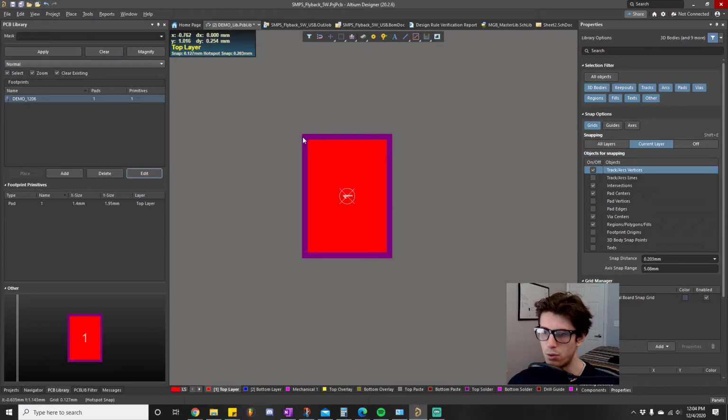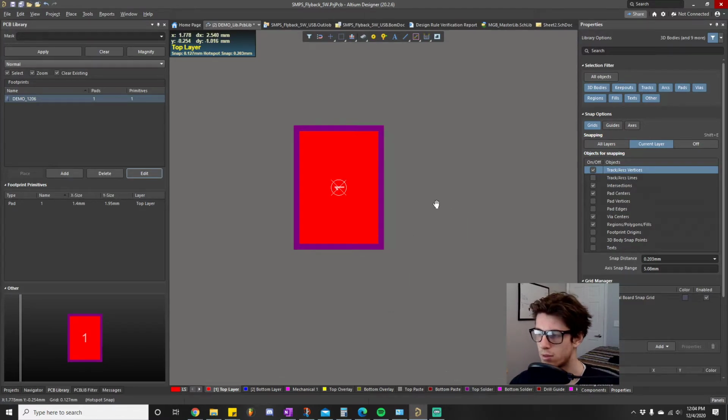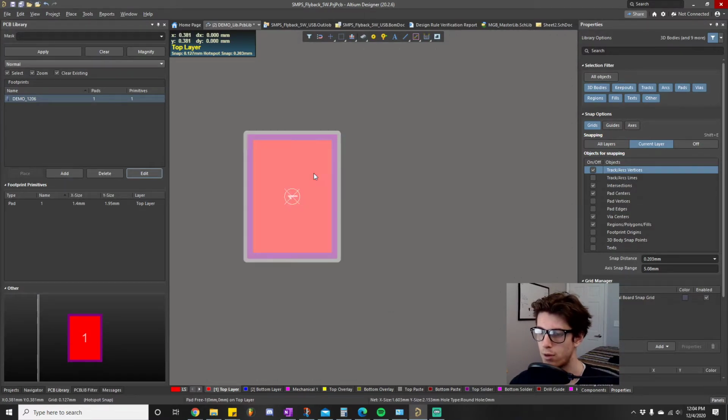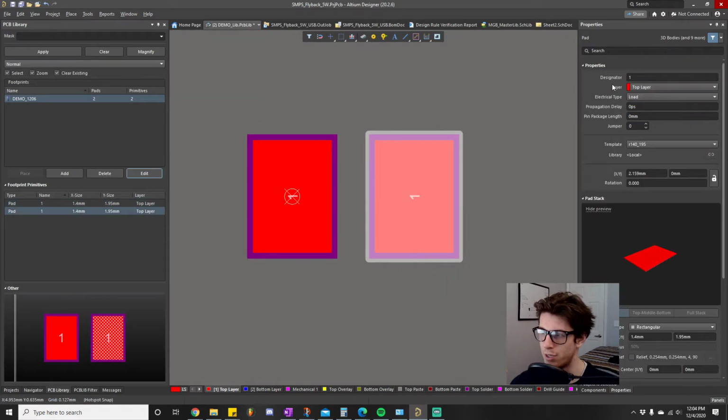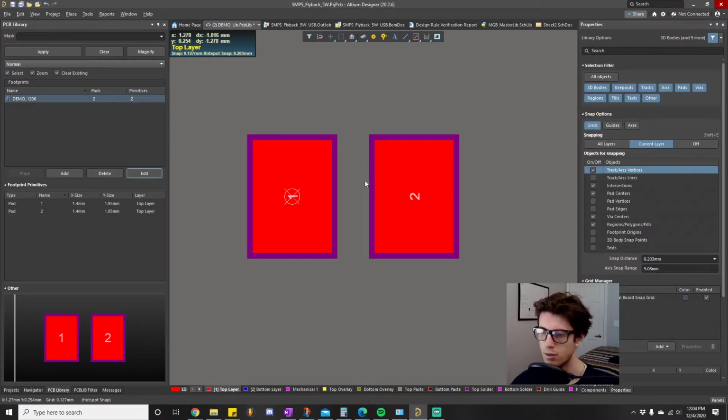But yeah, don't worry about this, just leave it as the default, because it works just fine, especially for the designs that we're doing right now. So we have this first pad already completed. It's the right size. It's good to go. So we're going to hit Control C, Control V, and paste it over there. The first thing I want to do is make sure my designator is correct on this. Because it's an exact same pad copy, it's going to have the same properties, except it's going to have the designator of 2. Hope that was obvious why we copied it.